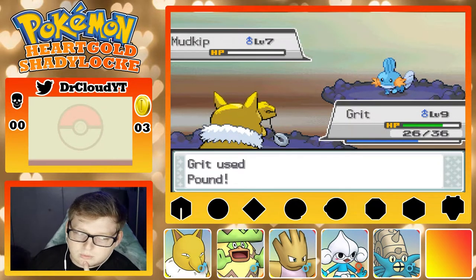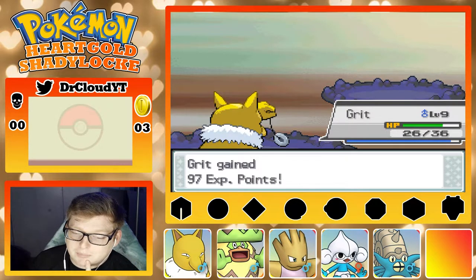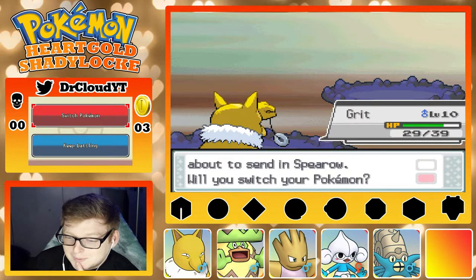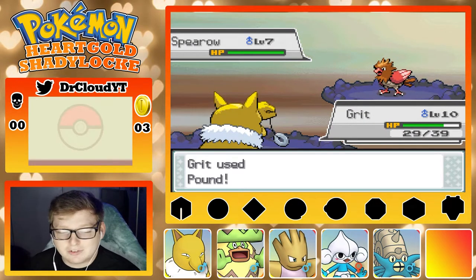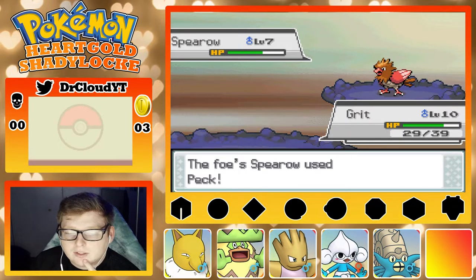Like I said, though, I have no idea how long this episode is at this point, because I stopped and grinded. Oh, dang. We're at level 10. So I really, really need to be using Pikmin, but I can't whenever they throw out Spearow. Well, I mean, I can. It's just not the safest pick for me, you know?